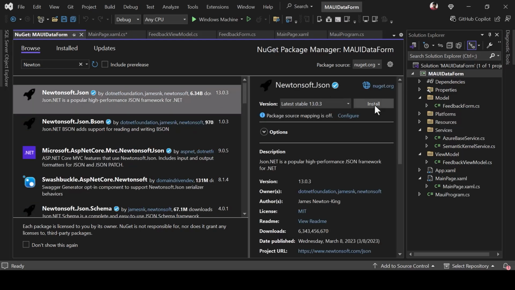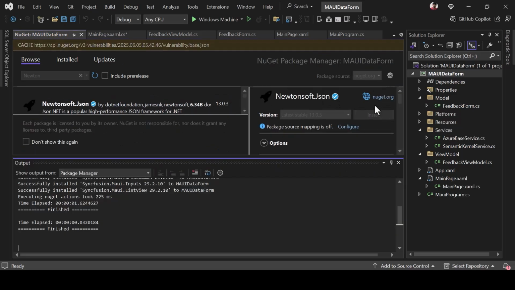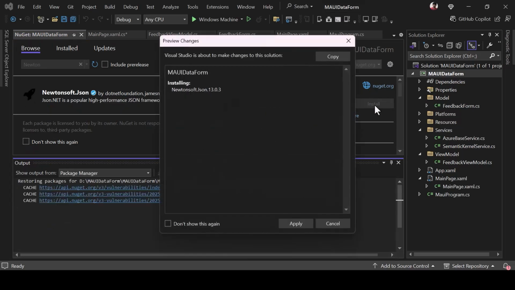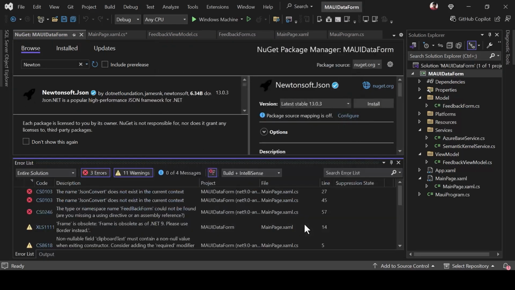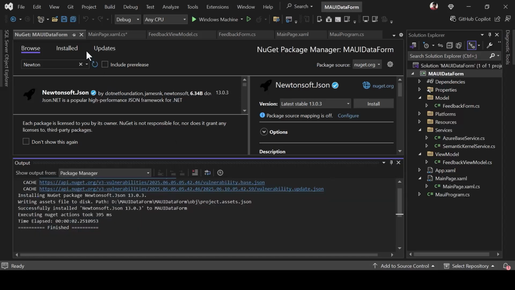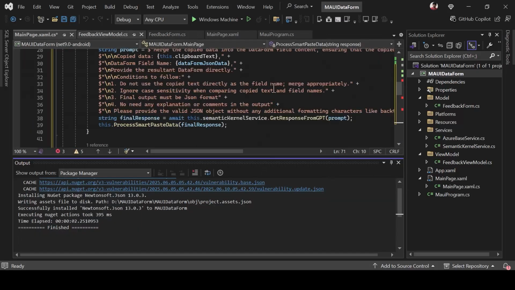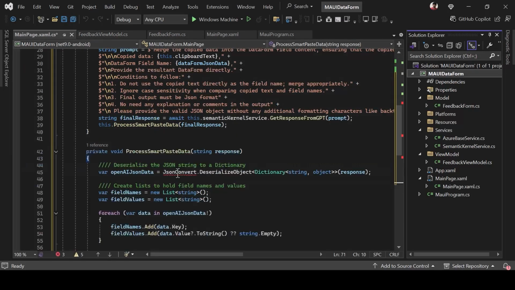We will install it. We will add the necessary namespace to fix this particular error.